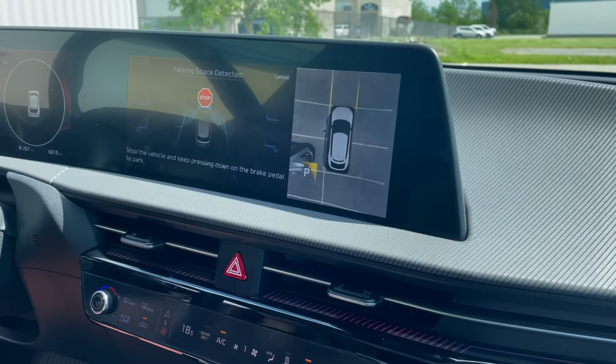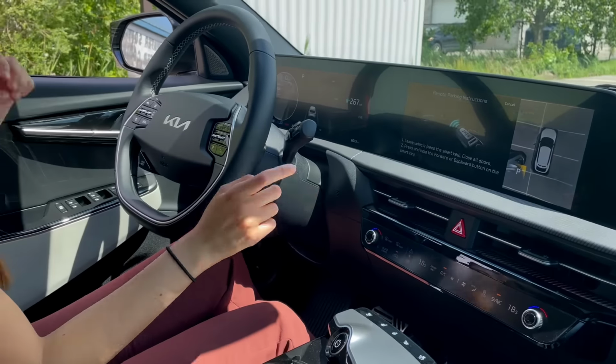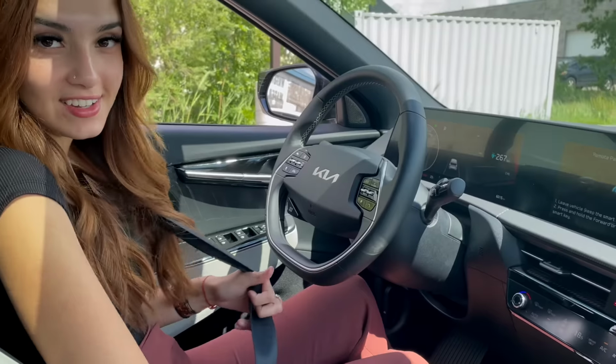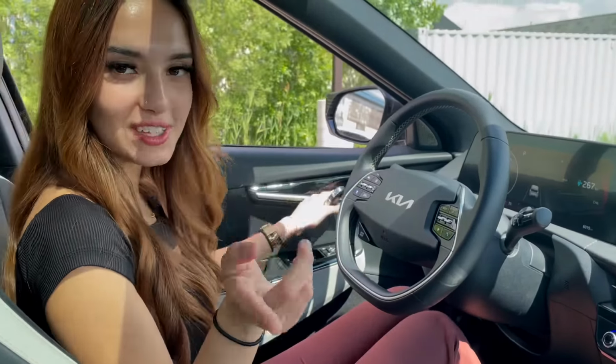There we go. So now I'm going to put it into park. I'm going to press this icon here, and then it's going to tell us to get out of the car. So make sure you take your key with you, and I'll meet you guys outside.